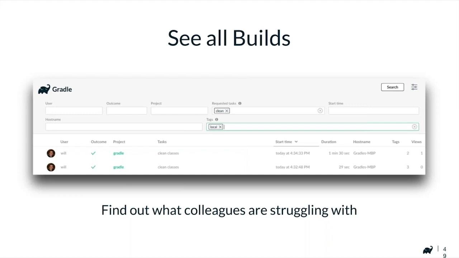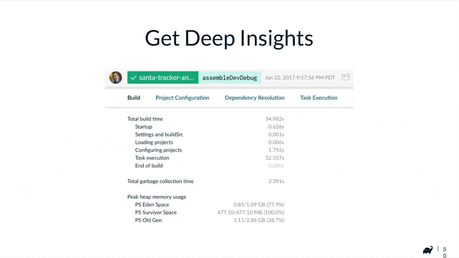Or maybe this colleague discovered a bug in one of our tasks that we've written that doesn't behave correctly incrementally, and they didn't call me as the build engineer. They're just frustrated and just keep calling clean, right? So this makes it very easy for me as the build engineer to find out without needing people to tell me, just to find out, oh, okay, maybe there's something wrong. So I might look at the build just before that colleague started using clean all the time. Maybe there's a failure there. Maybe I can already learn what the issue is. I should look at that task, right? So this really helps collaborate and find out issues.